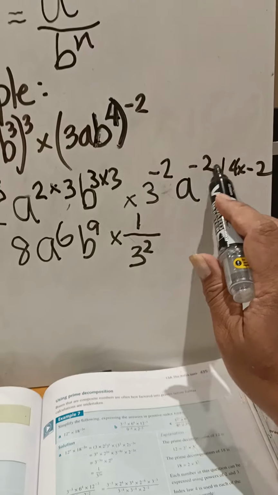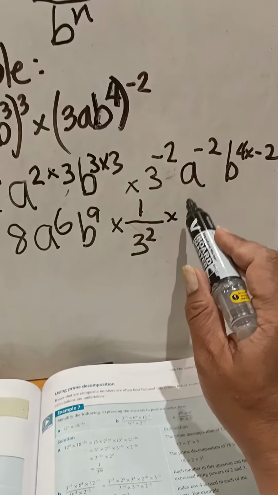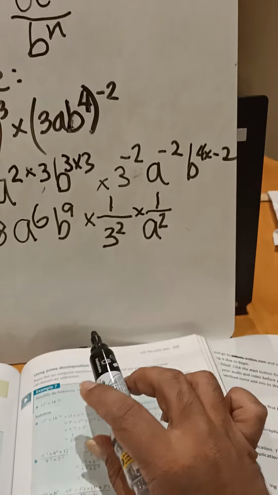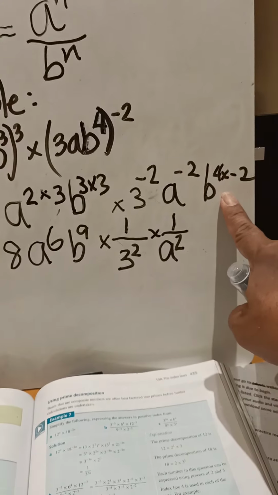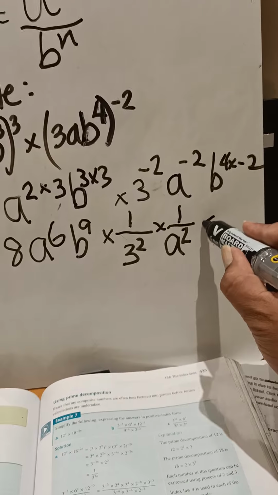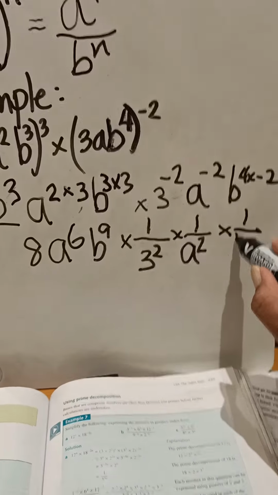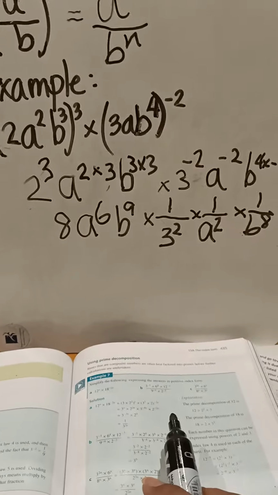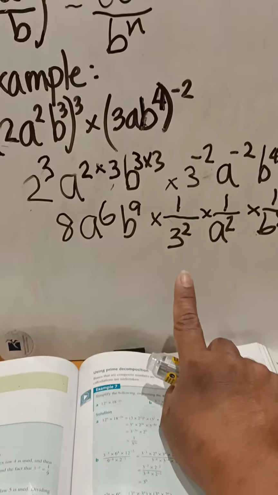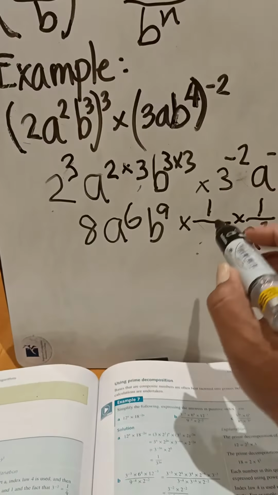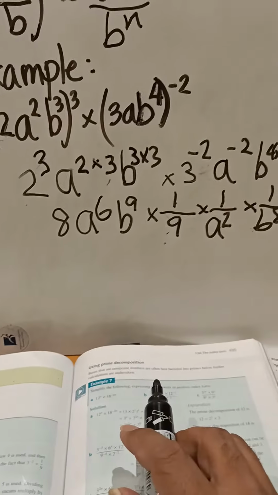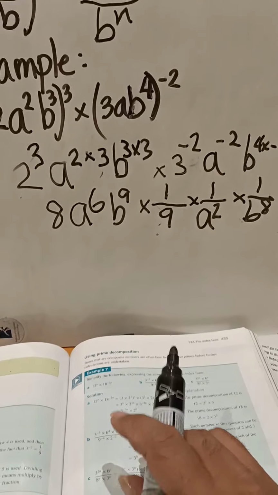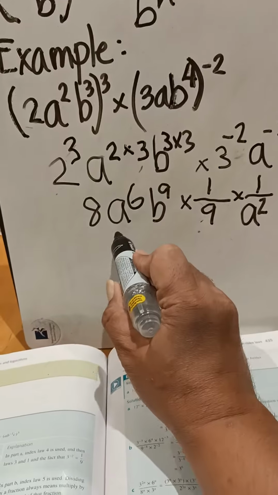Okay, so a to the power of -2, I'll probably have to put that as positive as well, so a squared. And b to the 4 times -2 is b to the -8. So just make it positive. That becomes 1 over b raised to the power of 8. So 3 squared here is 3 times 3, that becomes 9. There's no magic in there, I'm just trying to save some space. So you would have 8 times 1 over 9, which is 8 over 9.